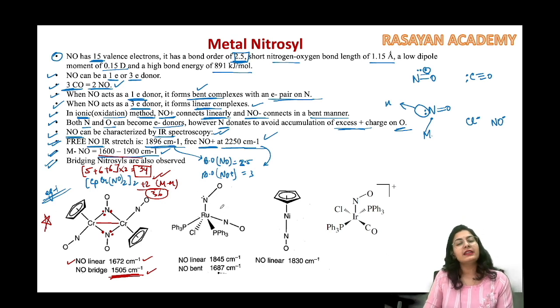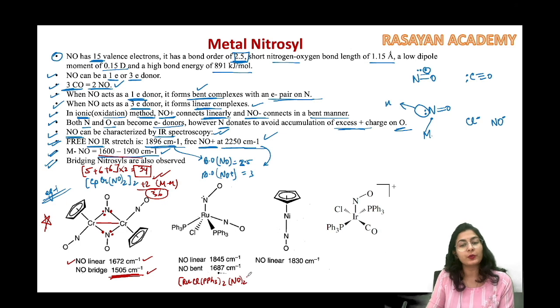चलो next. Now what happens over here? I have another complex of nitrosyl. Let's say I am just writing the formula because in the exam you'll get the formula, right? आपको वहाँ पे ये नहीं मिलेगा compound का structure. So you have the formula in this way and you have 2 nitrosyls, NO whole 2. So RuCl PPh3 whole 2 NO whole 2.